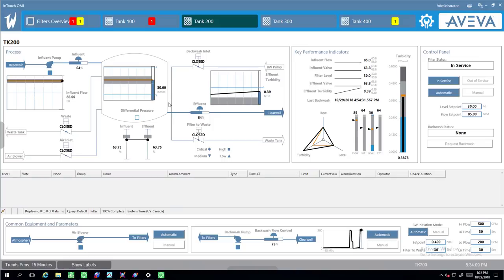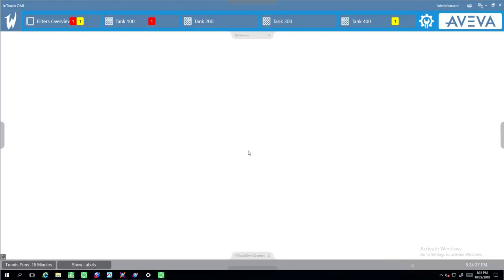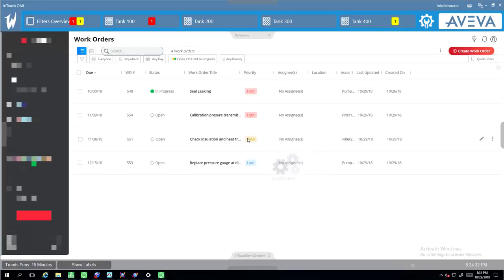Let's use an example that might be more relevant. If your plant has a web-based maintenance application or some other tool, that can easily be merged into the operator's view of the world on a single pane of glass. I just got a call on the radio that this inlet valve is sticking, so I'm going to launch the web-based maintenance management tool and see if a work order already exists. Looks like there is no order for that problem, so I'll create one right now.